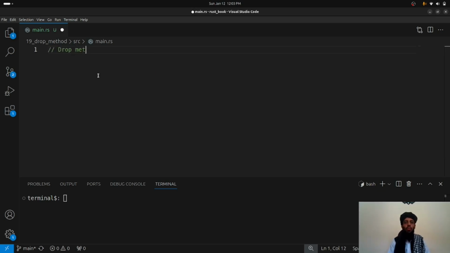So the drop method will remove, or clean up, the resources from the memory even if you are present inside the scope.